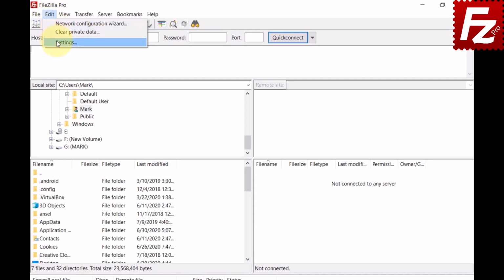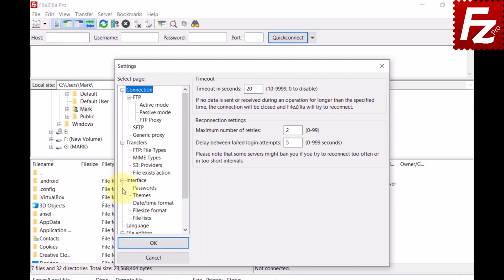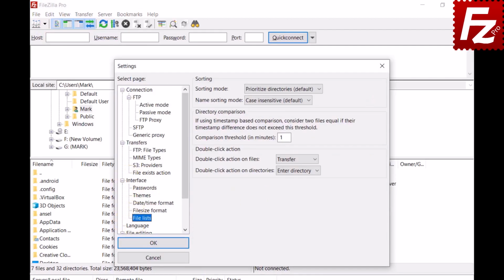By default, FileZilla and FileZilla Pro sort files in standard alphabetical order and place directories at the top. Sorting is case-insensitive on Windows and case-sensitive on other platforms. With prioritized directories, FileZilla lists directories first in alphabetical order. Keep directories on top lists directories first. Sort directories inline lists all entries in strict alphabetical order, no matter if they are files or directories.